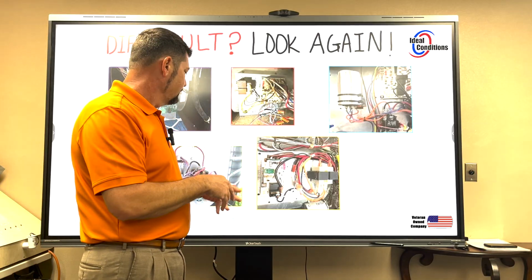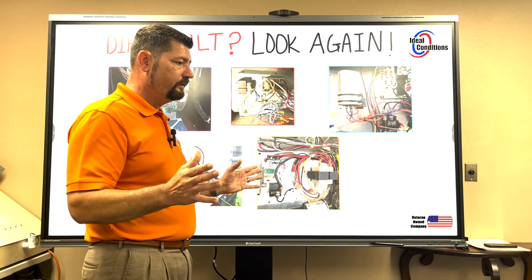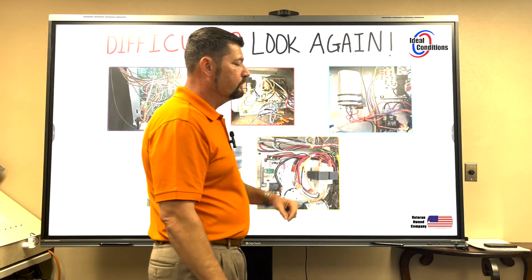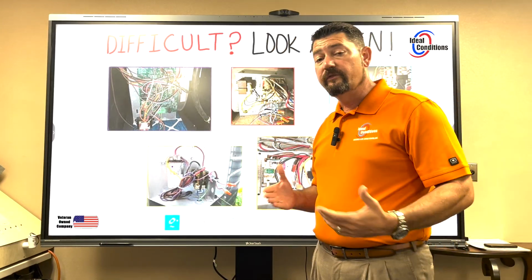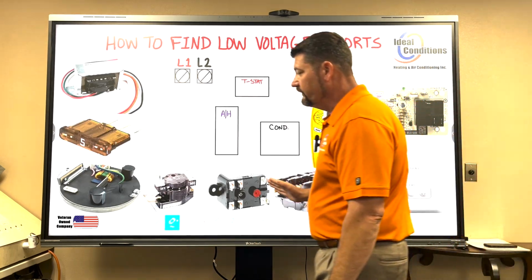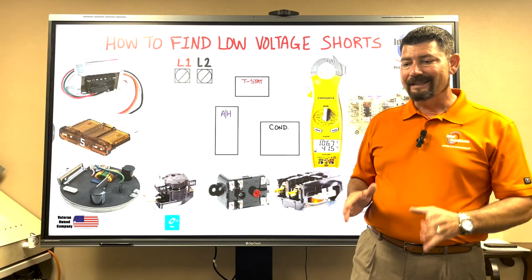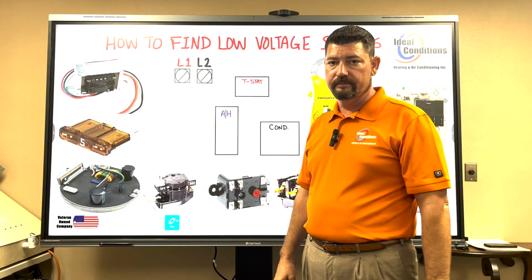But I'm not going to go taking all these wires apart and say, you know what, I'm going to strip this thing down and pull every wire off and cut all my zip ties and start looking for a nick. All right, that's the wrong way to go about this. We don't want to start looking for nicks and cuts and things like that. Should we eventually do that? Yes, we should, but only after we have identified that all these components are working perfectly fine. And the majority of the time that you have a low voltage short, if it's not in the thermostat wire itself, okay, it's going to be one of these relays, okay?